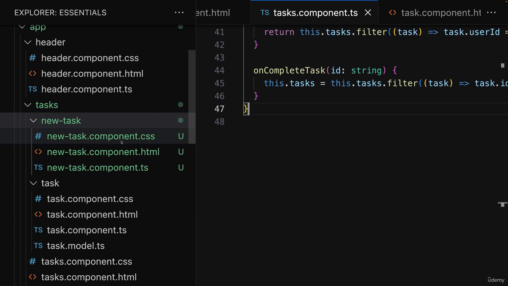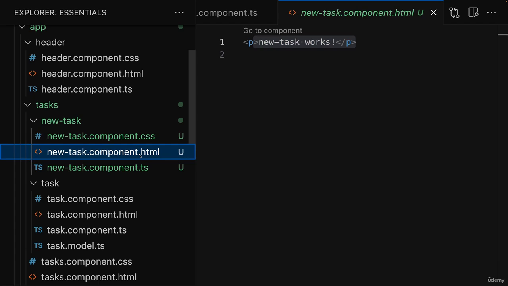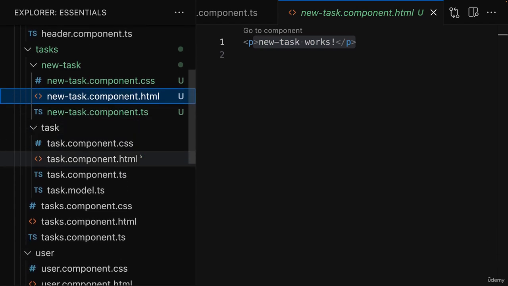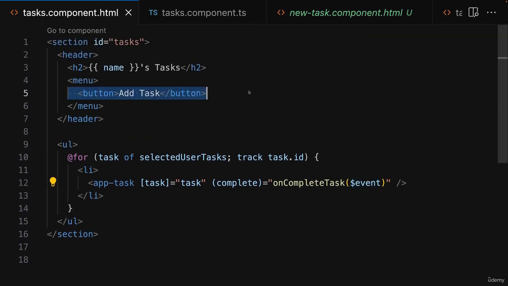Now, as mentioned, at the moment I don't care how it looks and where it appears, so I'll just keep that default starting content, this dummy text here, in the new task component HTML file. And I just want to make sure that it shows up if this button in the tasks component here is clicked, if this add task button is clicked.